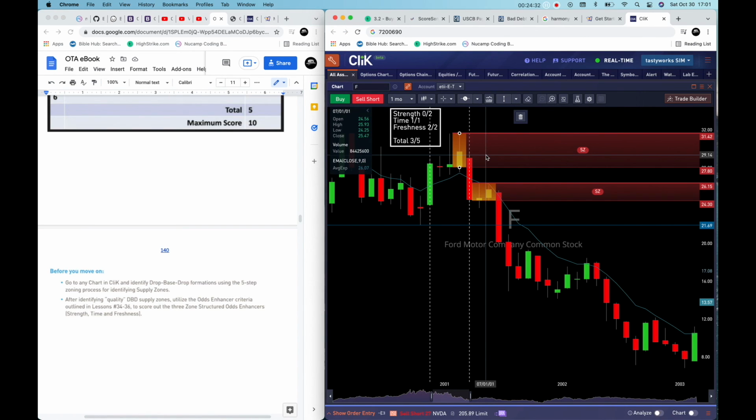So you have this portion where we are going through the 5-step process for scoring the supply zones. You may need to go back and review the portion of the course where we go through the lab and the 5-step process for identifying demand zones. But this is going to be very integral, so do not go any further until you make sure that you have this process down. All right?